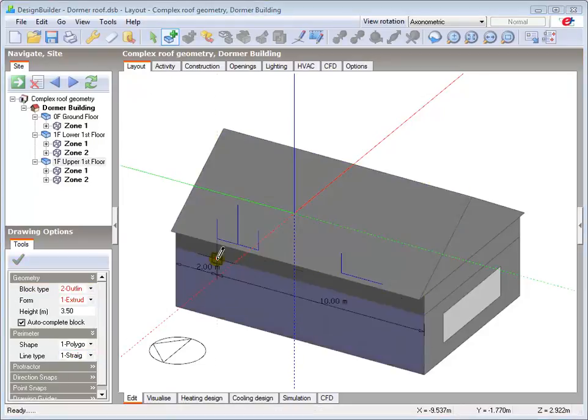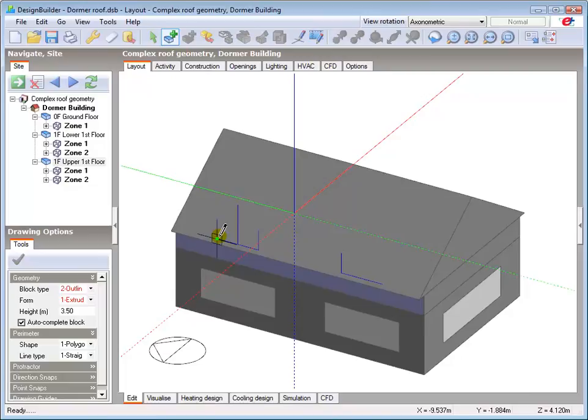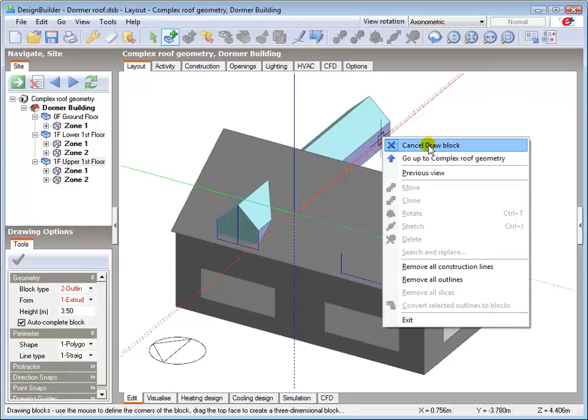Move the cursor onto the vertical face until highlighted. Press and hold the shift key. Select the start point for the outline block on one of the construction line end point snaps and then trace round the remaining endpoints to create the vertical face of the outline block. Move the cursor back and fully through the roof structure and left click to finalise the length of the extrusion, then cancel the add block function.